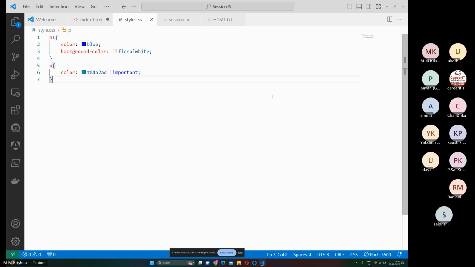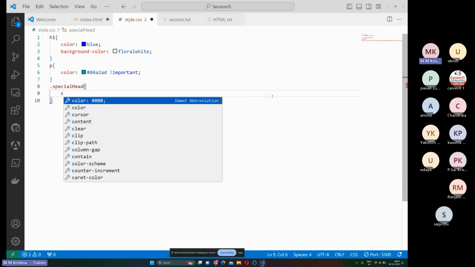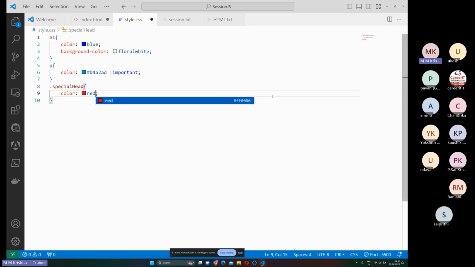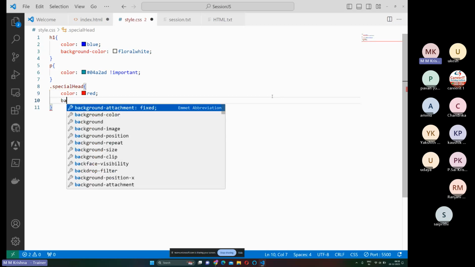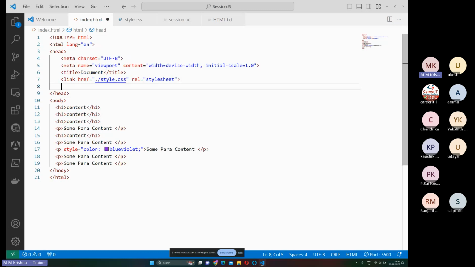So I'm using .special-head, and I'm using the color red and background color black. Okay, so now this is the special head, which I have defined with a dot. Classes are represented with a dot, and we use them with the class attribute.